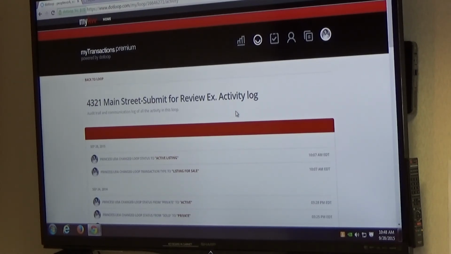So if you're not checking your activity log, but you're in a rush and you say, gosh, I don't know whether I sent it to them or not, our thinking is always send it to them. Again, we'd rather for them to get it twice than for them not to get it at all. And they have said the same thing. We don't care if we get it twice. We'd rather get it twice than have people coming to them a week before going, am I settling next week? What are you talking about? So, when in doubt, send it over to them.